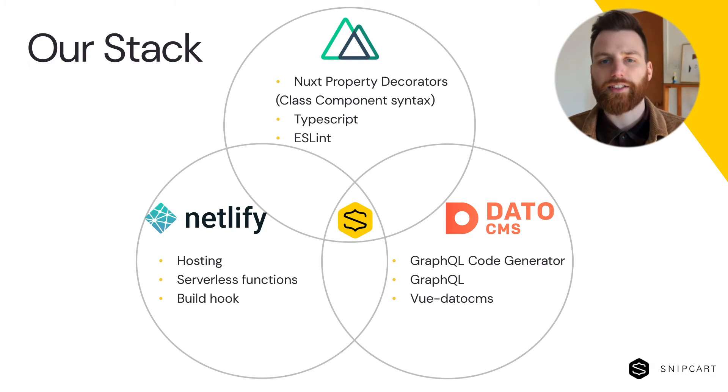Another thing to consider is the match between your goals and their product vision. Some headless CMS or content-as-a-service platforms are really focused on being completely agnostic of the platform where the data will be outputted. This is great and allows providing data to websites, mobile apps, and internal platforms all with the same service. But there are always compromises that need to be made for adding flexibility, and those compromises might not benefit us when all we want is to build a website. That's why we wanted a headless CMS, but one that was still built for websites first.